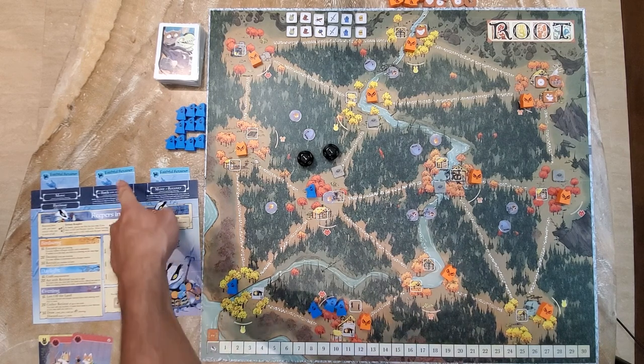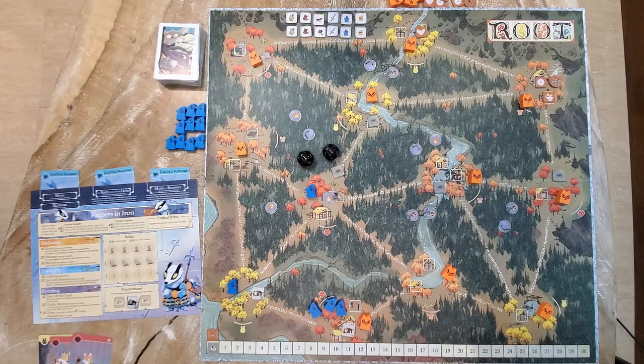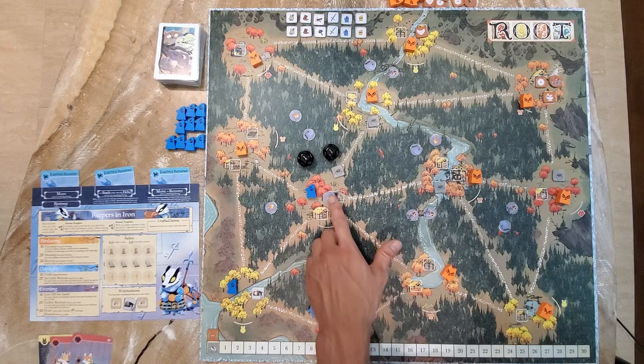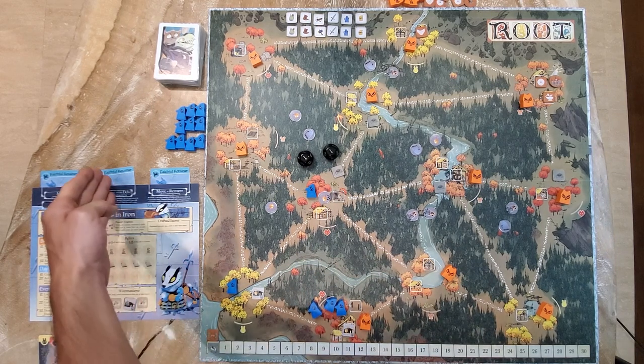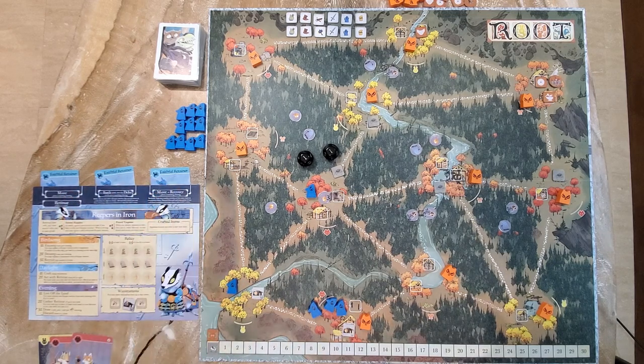Now, important note, even if I lost this card and I had to discard it because the number on the relic was too high, I would still get to keep the relic, all right? The delve survives, or the delve succeeds. It's just that the card is what I lose, nothing else.